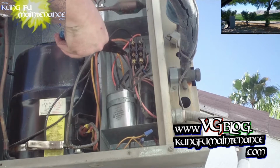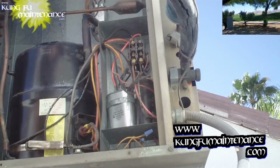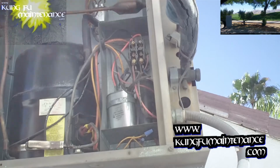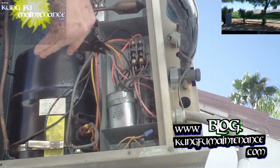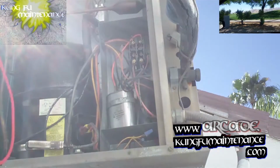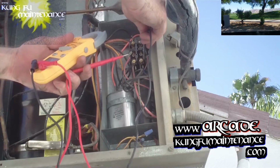But the dual pole contactor cuts off power to most of the unit, except for crankcase heaters. If the unit is equipped with a crankcase heater, usually that's connected to the bottom of the contactor, and it would have constant power going to it, which is usually around the compressor, but which is often sealed within the unit, or located around the compressor inside the condenser.